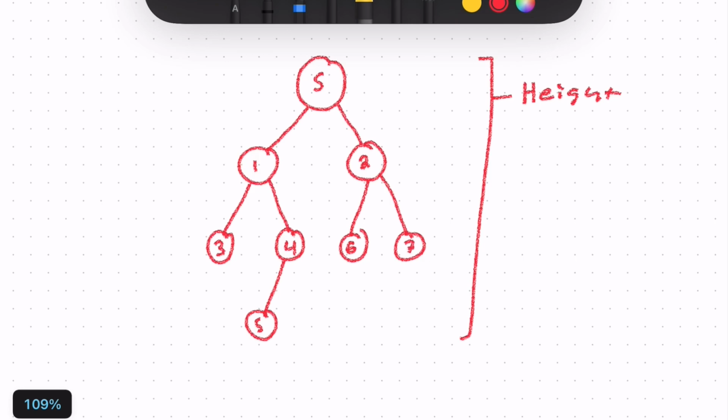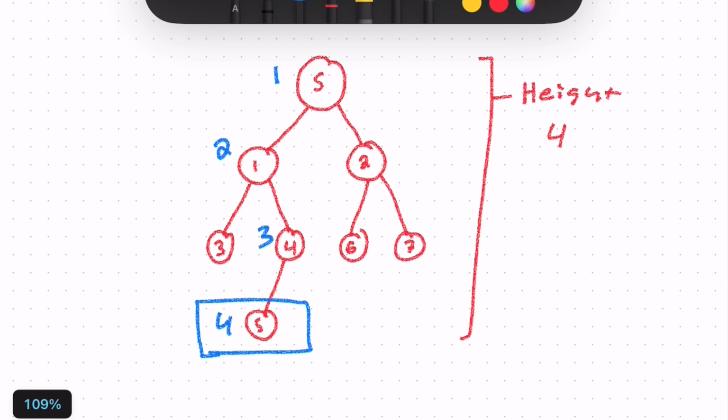And if we look at this overall height, we have this path that goes from S, which is my start, to 1 to 4, then to 5, and that's the longest path down. And that also means it has the largest height, I should say. And so this is going to be 4 nodes downwards, or 4 levels of nodes, I should say. So we have 1, 2, 3, 4. And then this function that we have, height, that I'm going to talk about, we're going to be wanting to get that number 4.